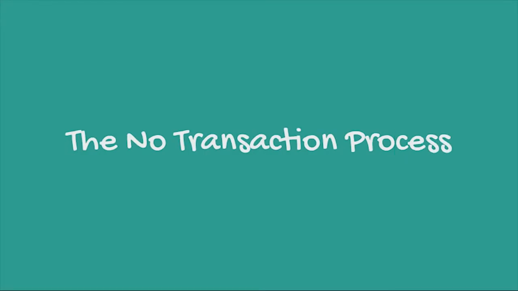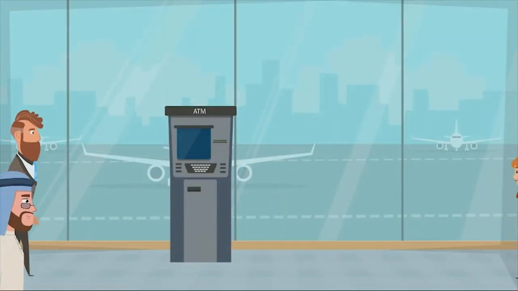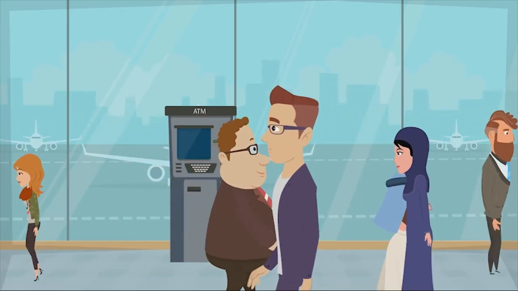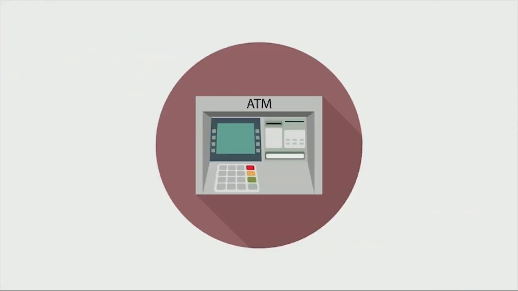Now, the no transaction process. And what is it? Let's see. This is our ATM, located in one of the busiest airports. But there is something wrong. No one is using it? It turns out that the ATM is having an undetected issue. There is no log recorded for this unspecific issue in our ESQ.